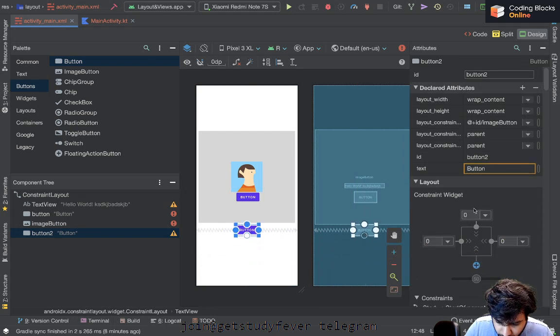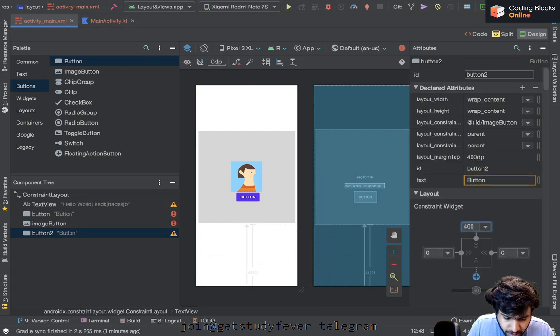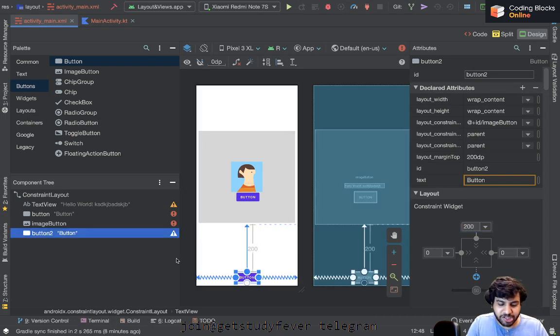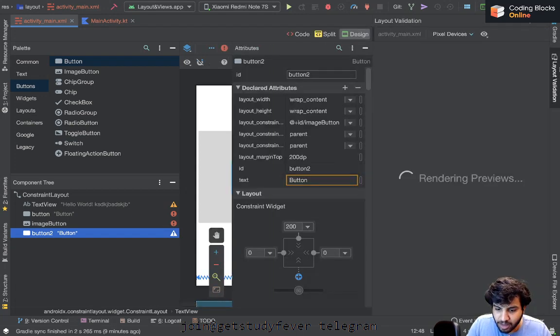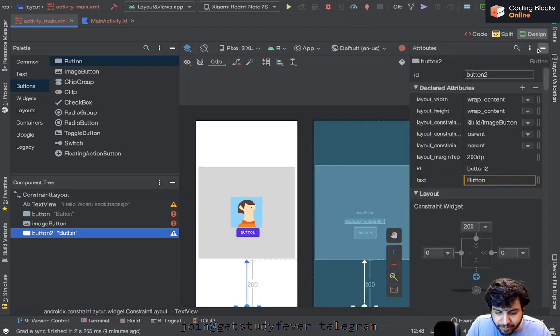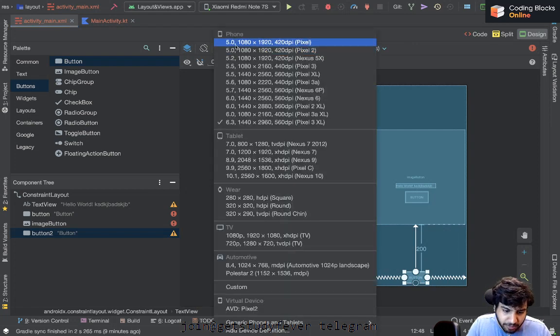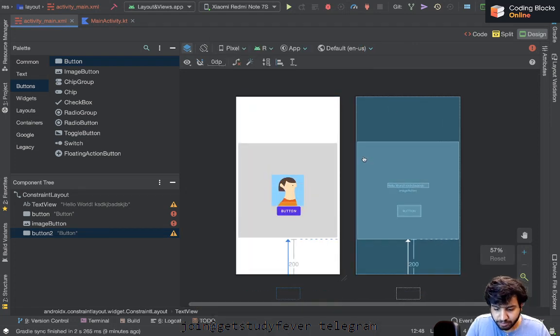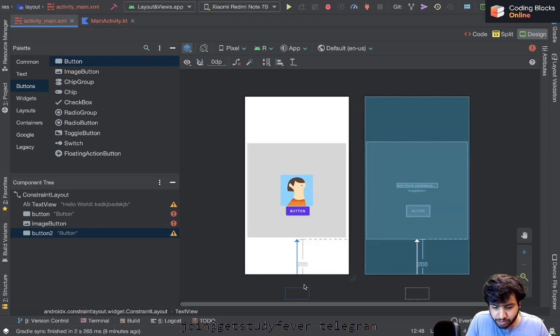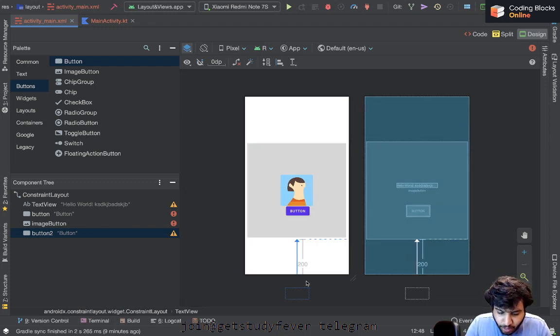As you can see, this thing is visible inside your Pixel 3 XL, but I'm pretty sure this won't be visible inside the Pixel, sorry, not Pixel 3. As you can see, this button is out of the bounds. So make sure that you are not doing something like this, or even if you have to, that your view is not inside this container, you are wrapping it around using a scroll view, that we'll be talking about.